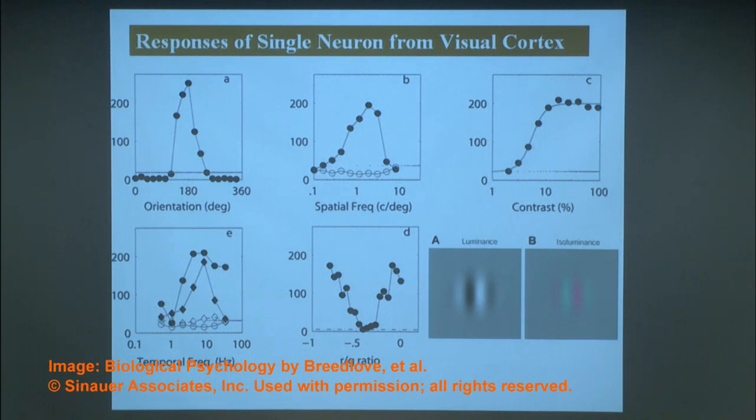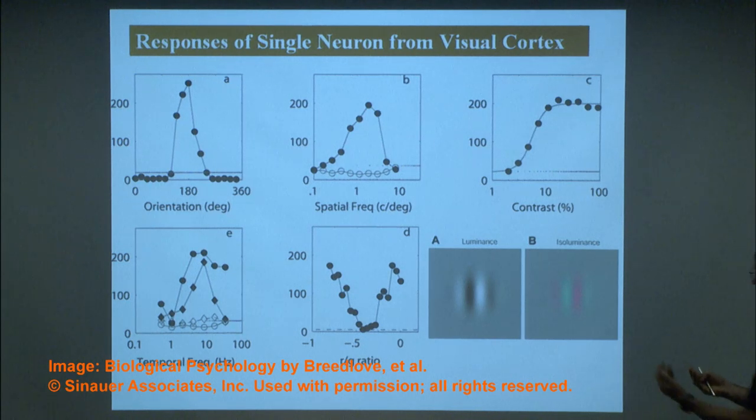As the movement speed increases, it responds better and better until it stops responding at a higher temporal frequency. But another thing that's interesting, and I mentioned the magno and the parvocellular divisions of the visual pathway. For this set of experiments, what was done was a colored grating was generated where you take the red gun and the green gun of a television display and you modulate the red gun so that it's bright here and bright there and dark there, and you modulate the green gun so it's one half cycle bright there and dark there.